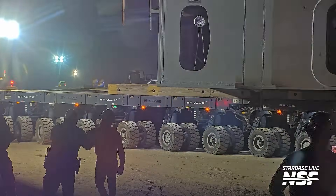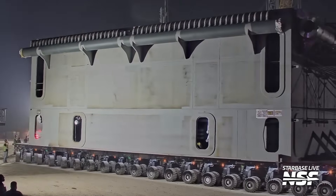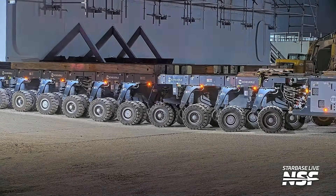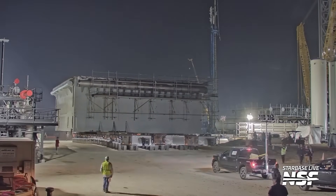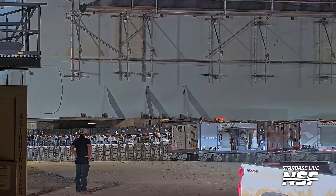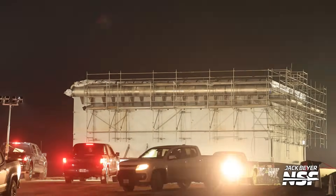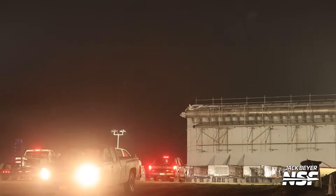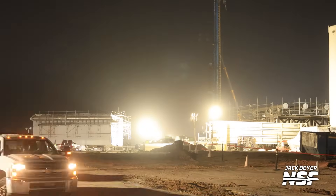Making the turn into the launch site. It looks like ships — you can see the portals on the side, like doorways. Those are going to have big ship doors on them that get latched down — batten the hatches sort of deal. There's going to be a rocket on top of that one day — not a ship. The booster actually goes in the middle of this launch mount, and then the ship goes on top of the booster.